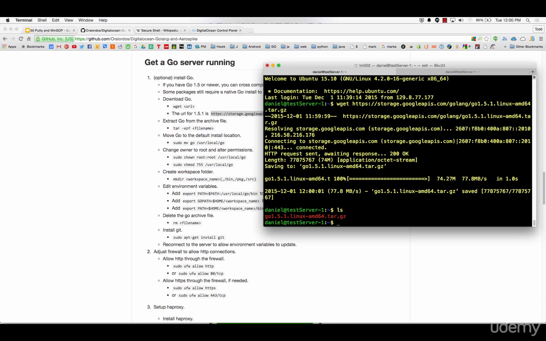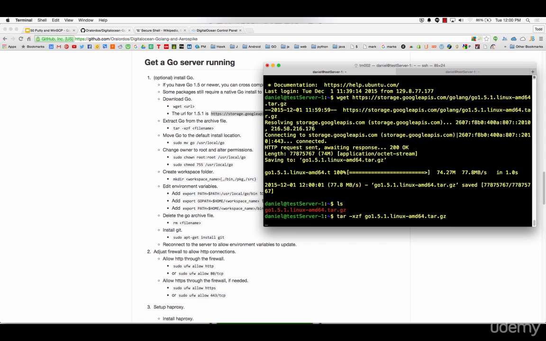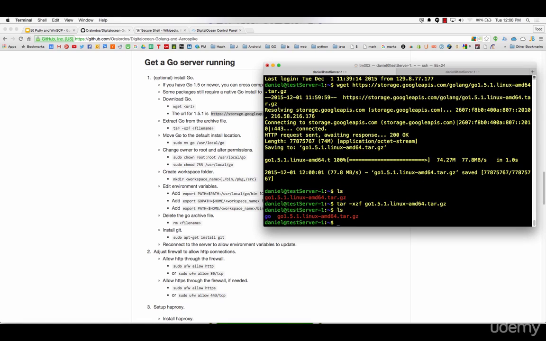A tar.gz is an archive file, basically similar to a .zip on Windows. So we need to extract it. Luckily that command is built into Linux. So we use tar, x for extract, z because it's also a gzip file, and then f because we're giving it a file, and we give it the file name. Wow, I would have thought with 8 cores it would have been faster than that. Whatever. We got our Go folder now.